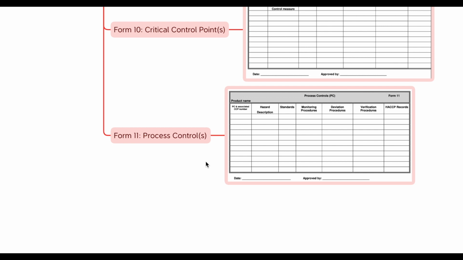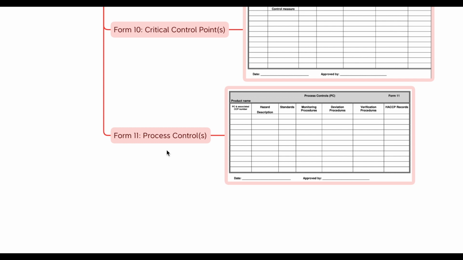And for a coffee roastery, a process control could be the roasting step. They're not controlling a food hazard, but they're controlling the flavor of their coffee, right? If the coffee doesn't roast long enough, they might not have the right flavor. And in our bakery example, it could be the temperature and humidity controlled in the proofing step to prevent overgrowth of yeast. And for a meat processing plant, their process control might be the chilling step after cooking to control the growth of bacteria. And in a dairy factory, it could be the temperature control in the fermentation step to control the growth of bacteria.